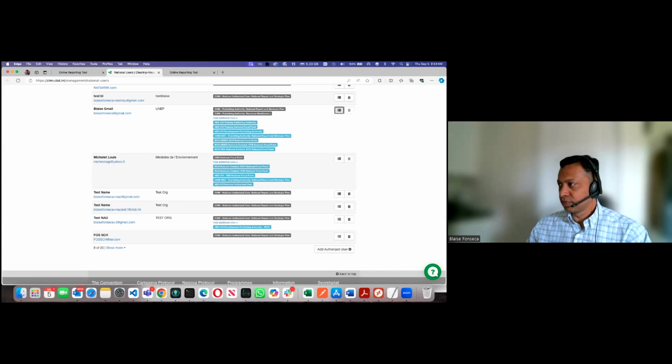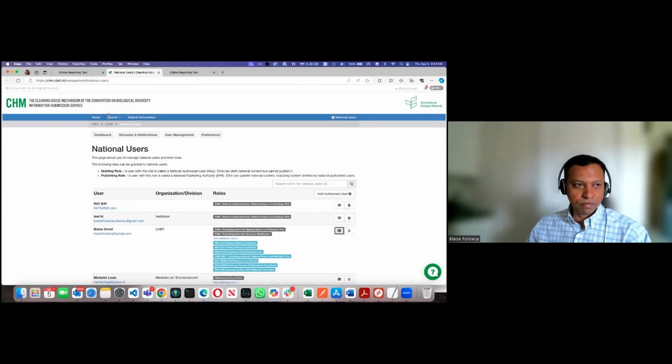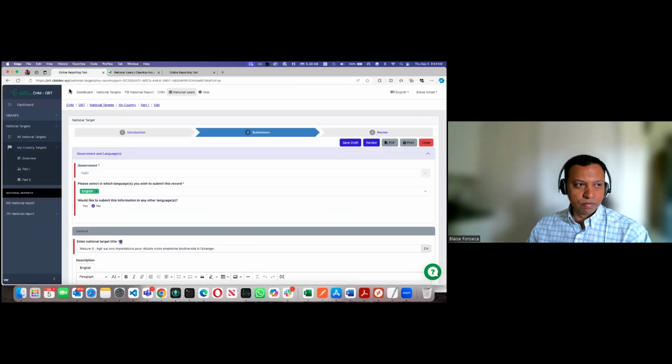I will just have two questions. The first one is regarding the possibility to change the targets after the first report. I mean, if that's possible in the reporting tool, because we are going through a public consultation.